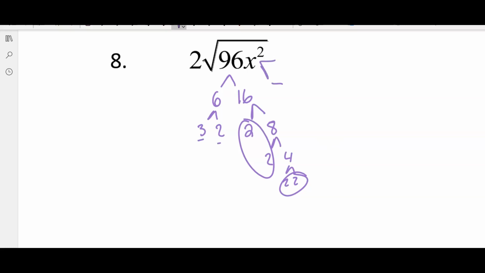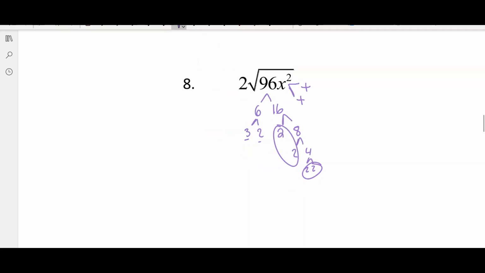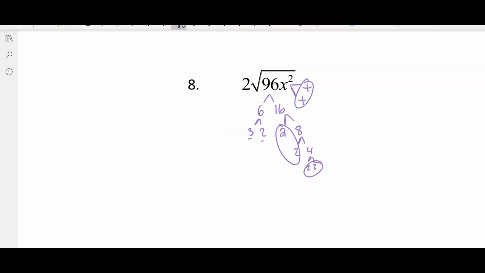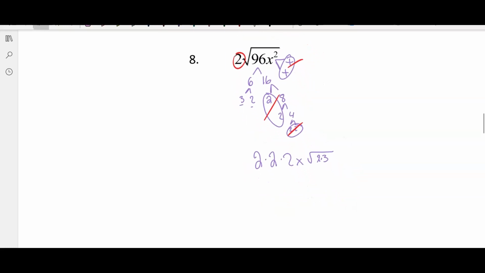Over here in the x, to get x squared is x times x. So taking a look here, that's another pair we're going to take out. So everything I have circled here has a pair. All the pairs come out of the radical. So 2 times 2 times 2. Okay, so I have this 2, this 2, this 2, and then I'm going to include the x's. So then here we have x, square root. The leftovers stay inside, so it's just 2 times 3. So from here, we're going to go ahead and simplify. So 2 times 2 is 4, times 2 is 8x, square root 6.